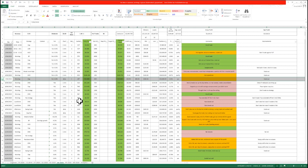One of the goals of this tracker is to be able to review every single trade that you've been doing for the particular day. So in this case, I will just show you the trade on Afterpay that I did on the 7th of April 2020. Because it's already so far in the past, I cannot show you the 1 and 5 minute charts for those days, but I picked out a trade that I took on the daily chart, which I can go back to.